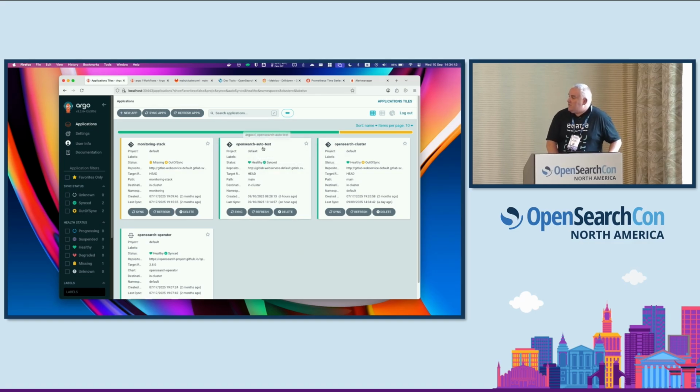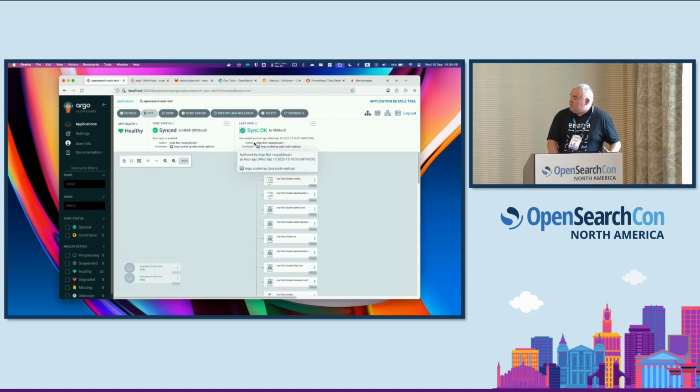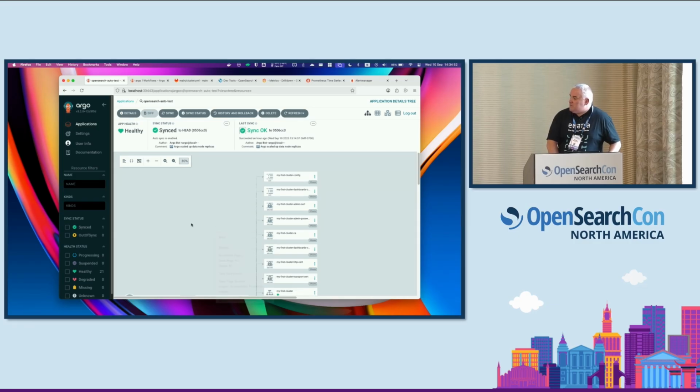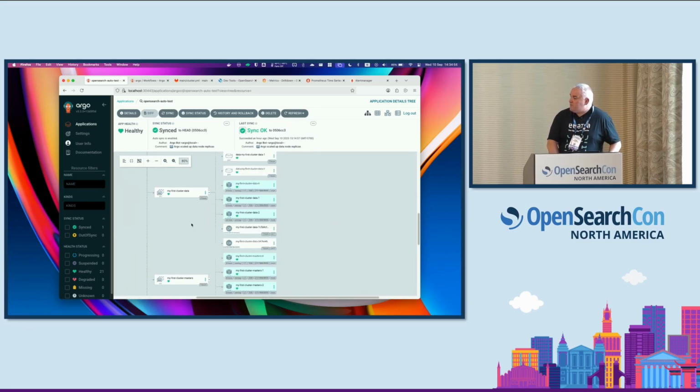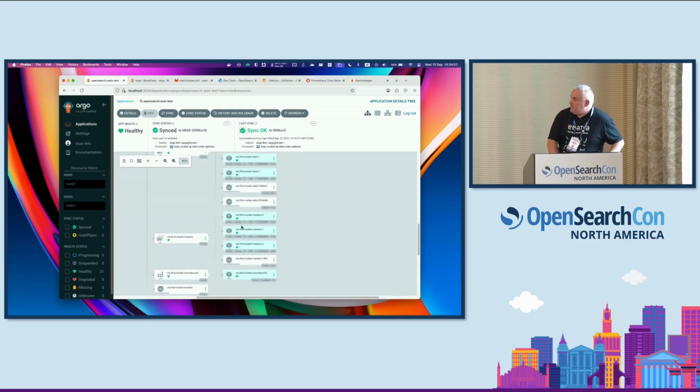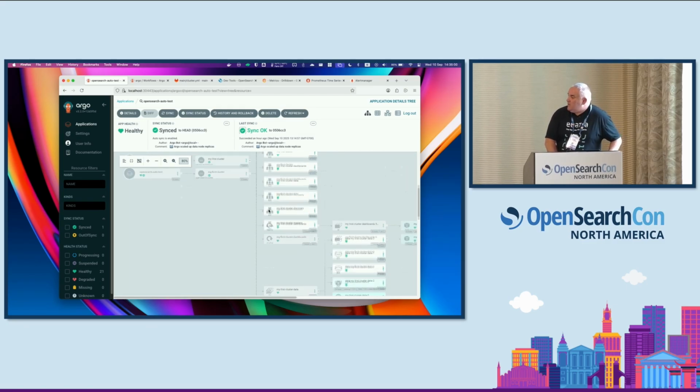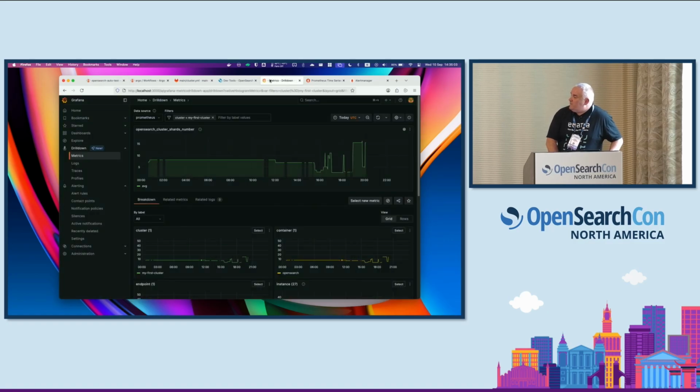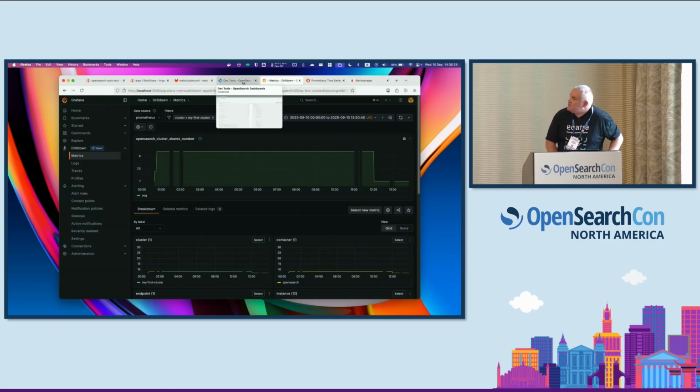Also, you see here, I have two different clusters. I can do either manual here or do the auto. So auto is up to date. And of course, here you can see all the nodes deployed, so we have data and master nodes. Now, this is the metric I used for this cluster. I hope you can see that, or is it too small? It's okay. So this is the metric I used for this cluster. The Prometheus is actually, just a sec, I'll show you the Prometheus as well.